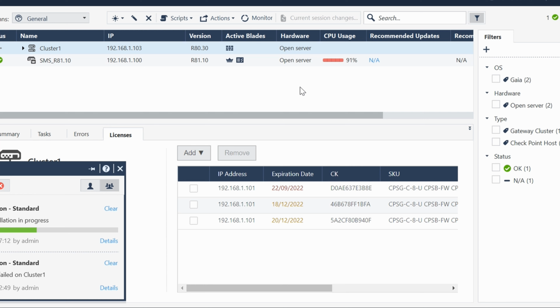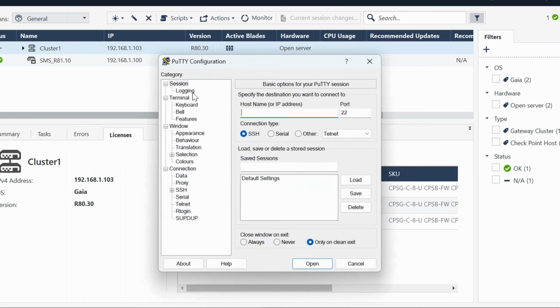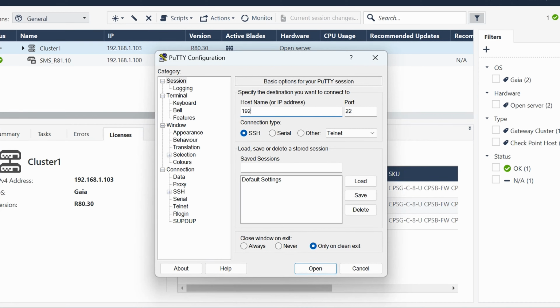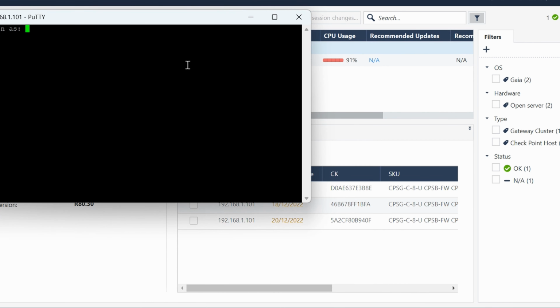So meanwhile, let's launch the CLI so the time will be saved here. So let's say 192.168.1.1. I'm just randomly logging into this gateway. Let me say admin and give it a password. Let me go to the expert mode.